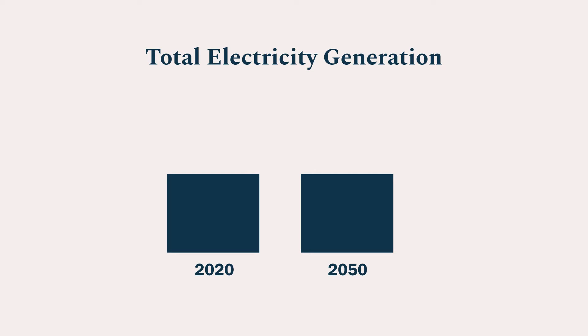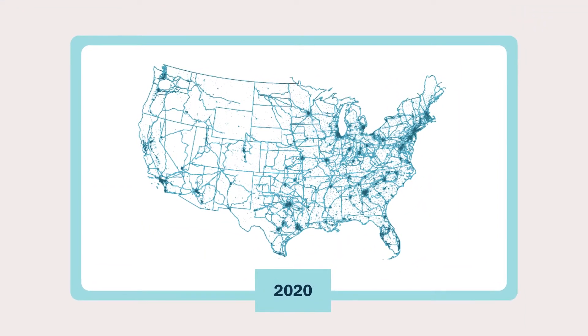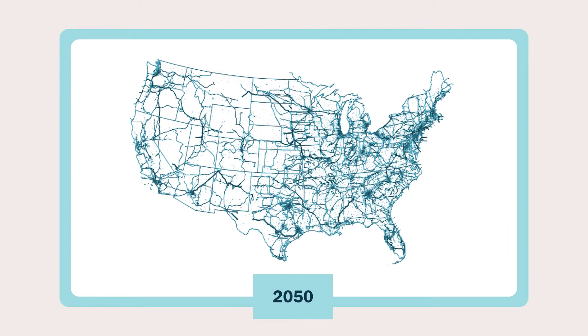The second pillar is clean electricity. In just one decade, we'll need to double the share of electricity that comes from carbon-free sources. And by 2050, we'll be generating at least twice as much electricity in total as today, much of it from the sun and the wind. That also means we'll need more power sources we can call up on demand, like hydrogen turbines and batteries. We'll also need to greatly expand transmission capacity. Today's transmission grid took over 100 years to build; we'll need to at least double its size in the next 15 years, and then add as much again in the following 15.